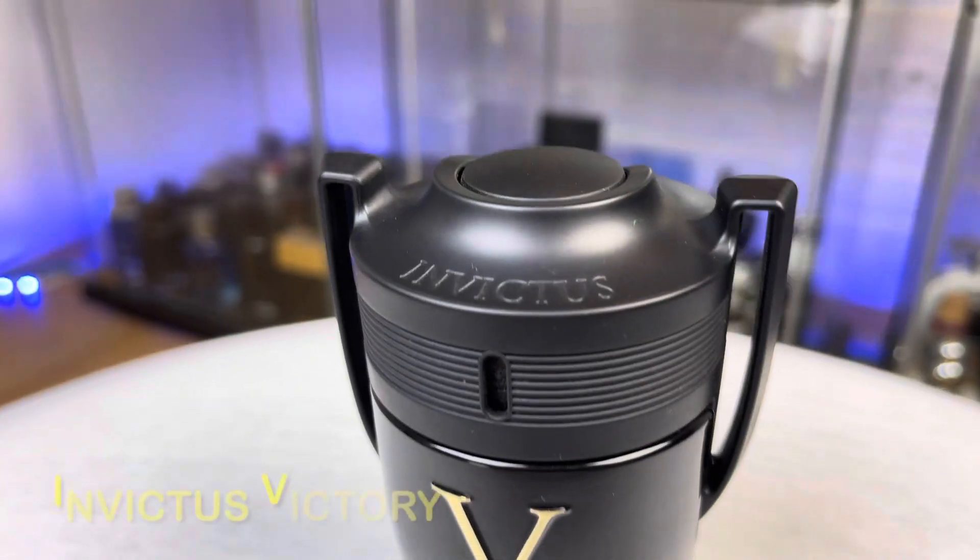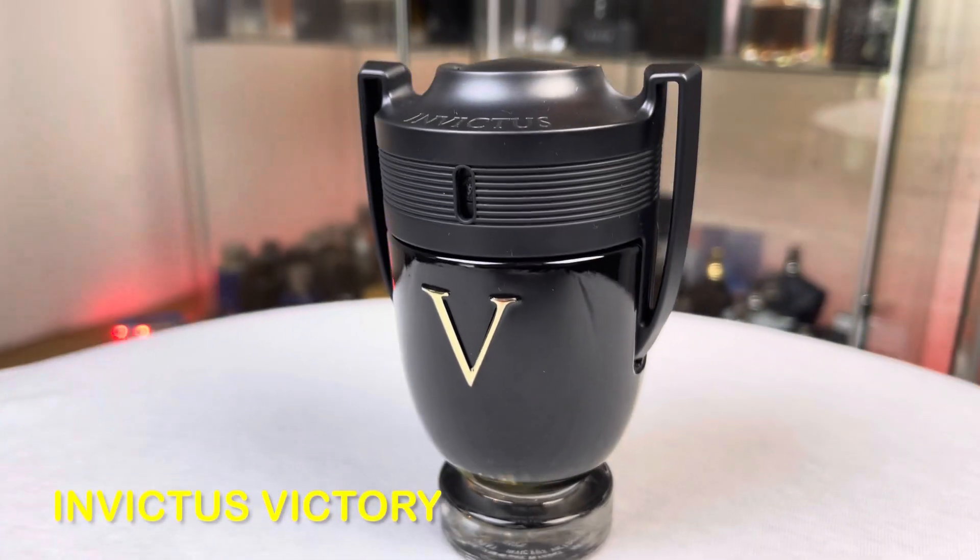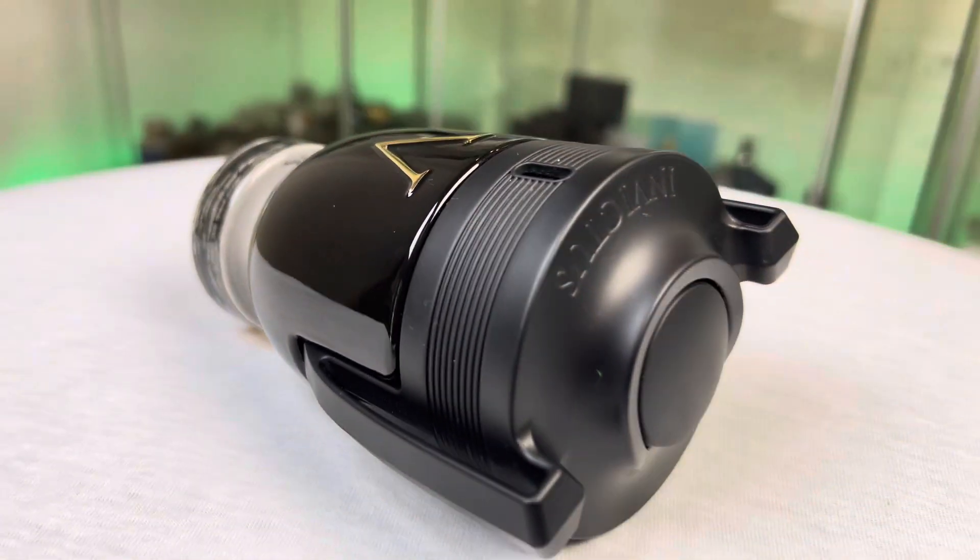At number 19, from House of Paco Rabanne: Invictus Victory. A totally different fragrance and scent DNA compared to other Invictus versions. Invictus and other flankers are aquatic, but here we have nothing to do with that DNA. It is a gourmandish type of woody, thick, sweet scent. If you are into chocolatish, semi-gourmand, edible woody fragrances, this is definitely a must-try. Performance is good, though projection and sillage are not as strong as longevity.